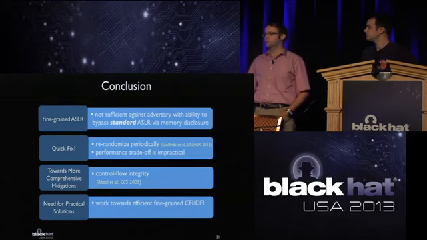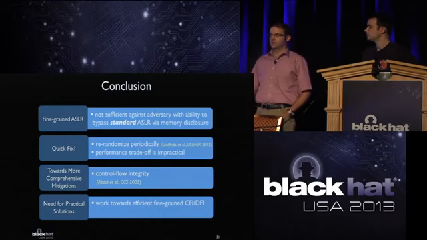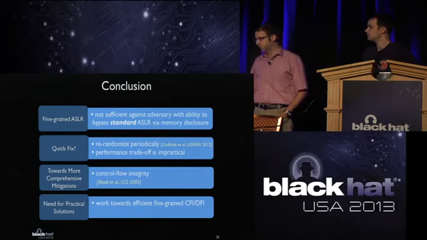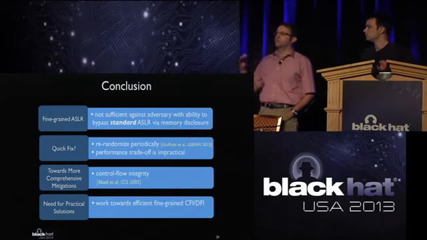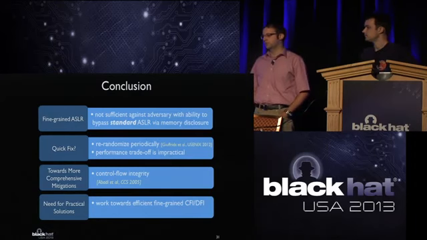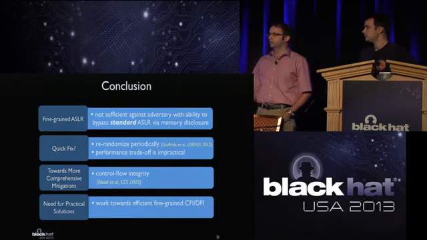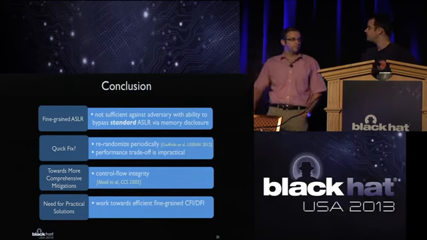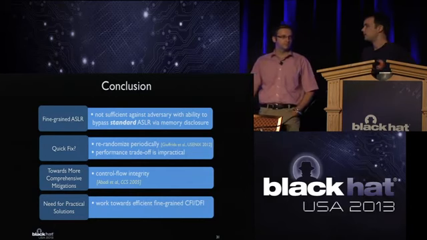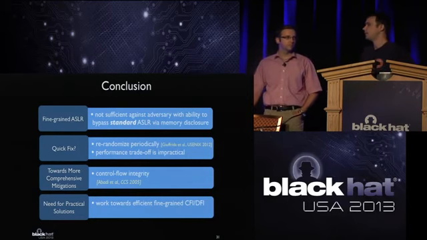Yeah, that's definitely true. Software dynamic translation is an option for re-randomizing, but as far as our experience has shown, software dynamic translation frameworks already add a lot of overhead to the application, so it's definitely a field that one needs to explore to make these things more efficient. I think it's just a trade-off. If 10% is something you're willing to sacrifice for your web browsing, then maybe that's okay.